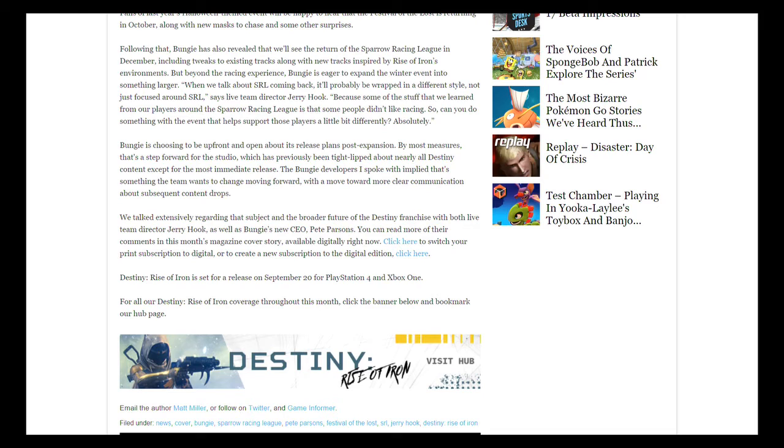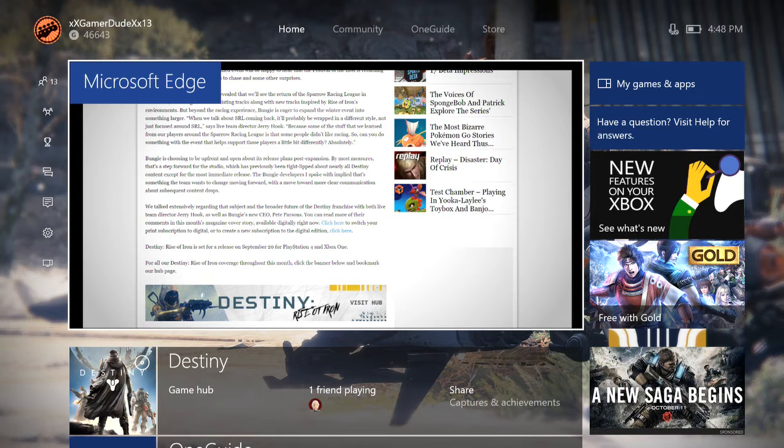And actually, before I go, there's one more piece of information. I know people are telling me, why aren't you telling me any PvP stuff? Well, I'm here to announce that the next new PvP mode in Destiny Rise of Iron is called Supremacy. Yes, sir, ladies and gentlemen, Supremacy is the brand new PvP mode in Destiny Rise of Iron. Now, it's almost like Rift and Capture the Flag combined, but I haven't seen any gameplay of it there. But you can check out the new trailer from Game Informer.